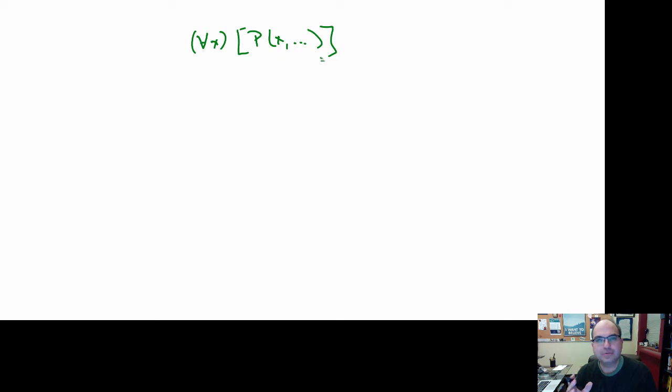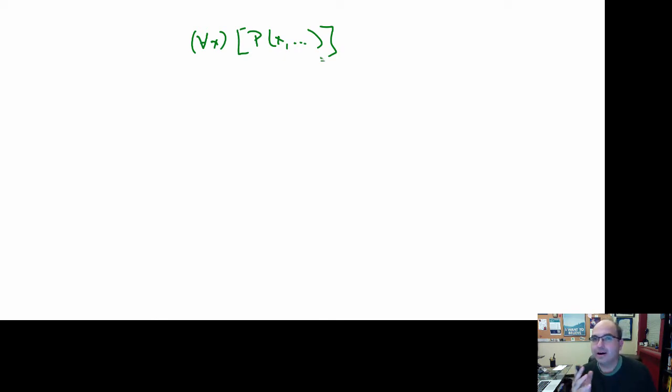Okay, so now let's turn our attention to the last step, which is removing quantifiers. So let me just start with a generic term like for all x, P of x. And let's say there are some other variables. Okay, so here's what we'll do. We want to prove that something is true for all x, right? So what we have to do is prove that it's true for any x that you may choose.